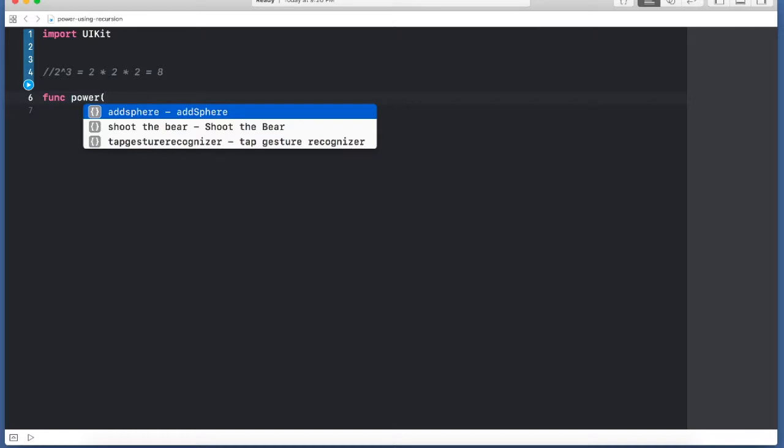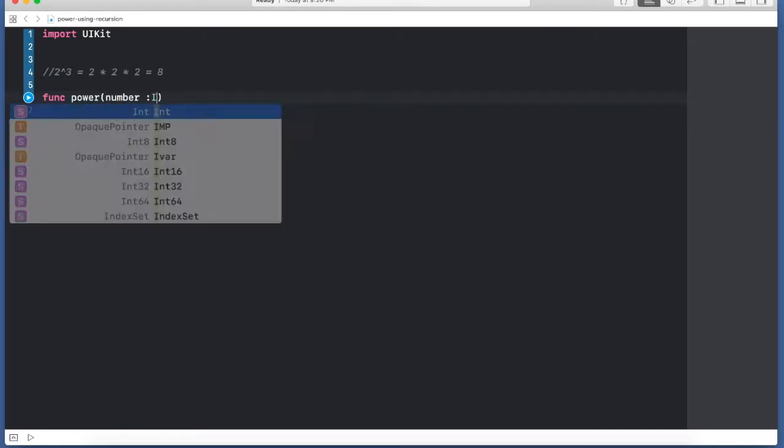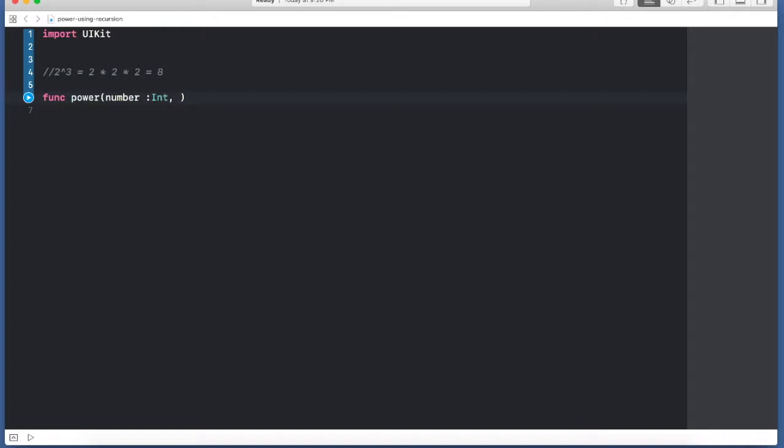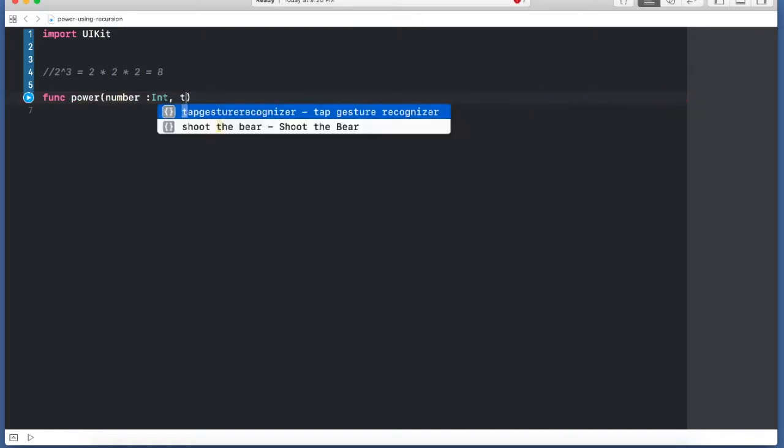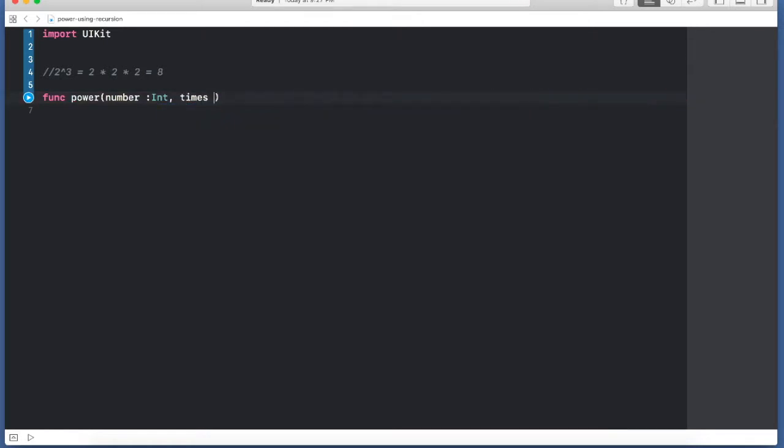We are going to pass in the number, which is an integer, and the power, which I'll just call n for simplicity's sake. It is going to return an integer. So for the number we're going to pass in 2, and n will be 3. 2 to the power of 3 will be 8, just as we're returning over here.